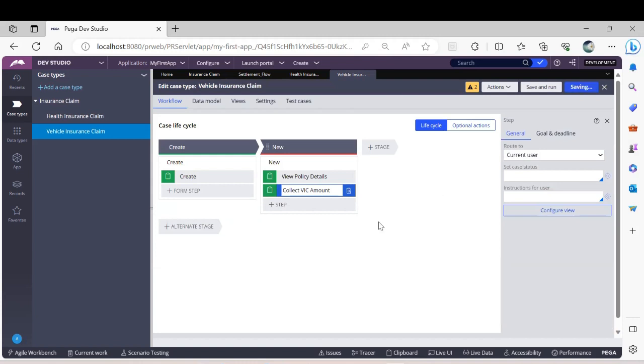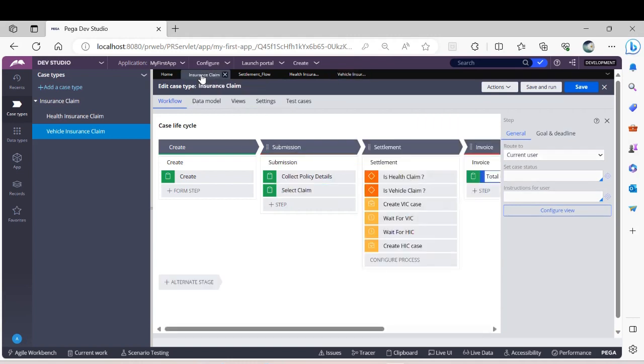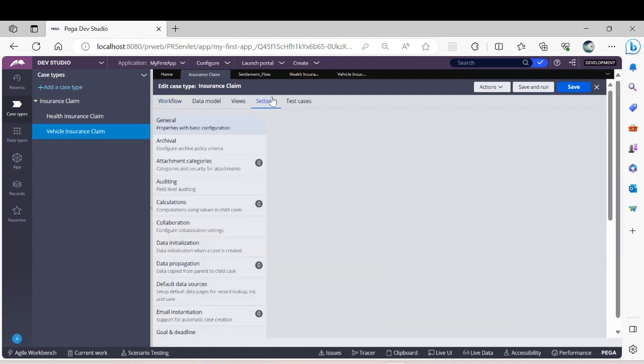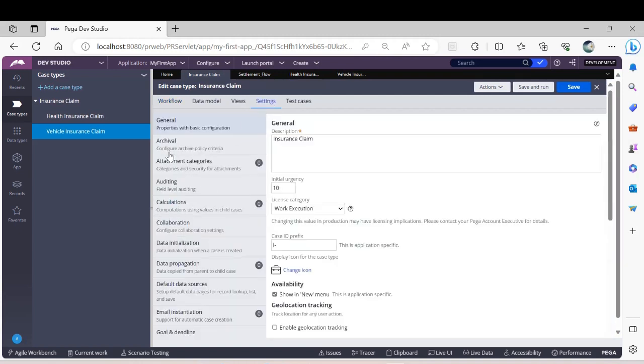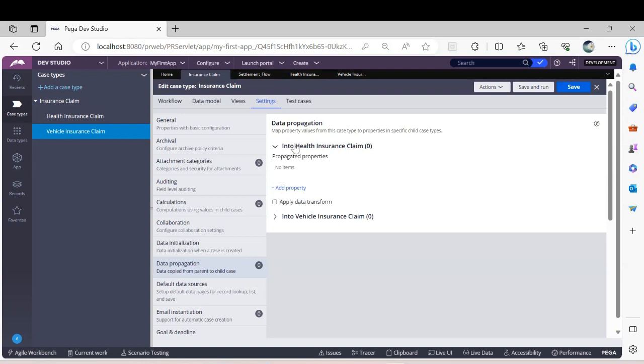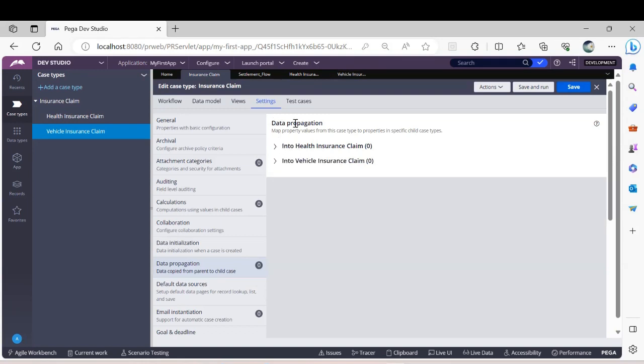So now we need to see how to propagate the data from parent to child cases. Let us go to parent case type, go to settings, click on data propagation, and let us choose data propagation.